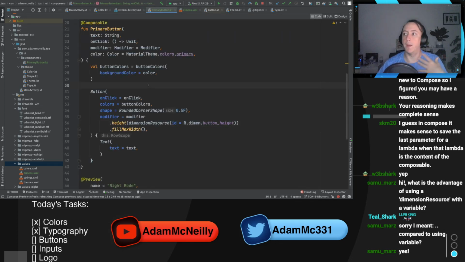I could put a button height variable somewhere in my Kotlin code and reference it in two places. I also think that's valid if that's something you prefer. But I just got used to dimension resources, so for me, that was where to put the reusable code, if that makes sense. Hope that was a good answer. Definitely an opinionated approach, but that's what I like to do.